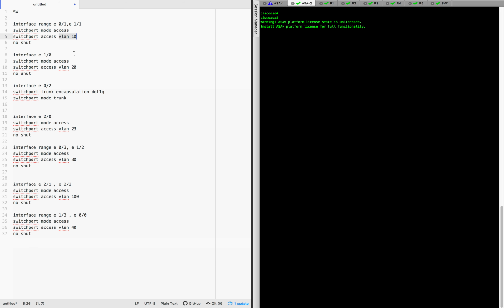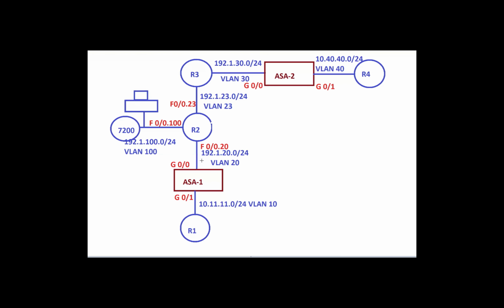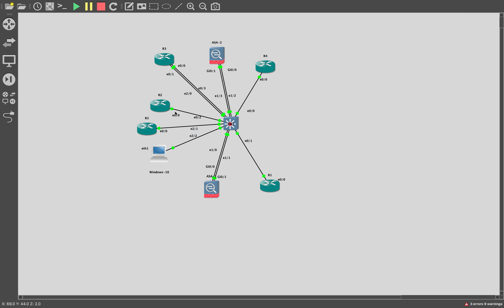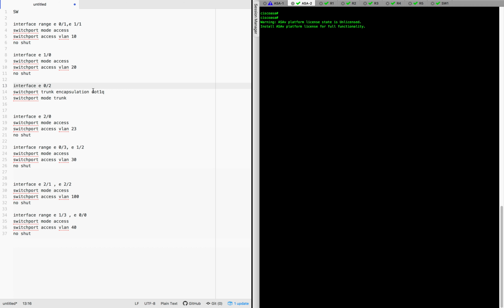So we are doing the same thing for the rest of the interfaces as well. The VLAN 20 basically corresponds to this interface, right? The VLAN 20 is going to be the outside interface of the ASA, as well as what we do here is, if you see, there is 0.100 and 0.23. They are basically the sub-interfaces of R2. So from R2, there's just going to be one single physical interface, and we are going to do sub-interfaces on the same interface to achieve our goals, right? And because we have one single interface running multiple VLANs, we have considered that interface to be a trunk interface, right?